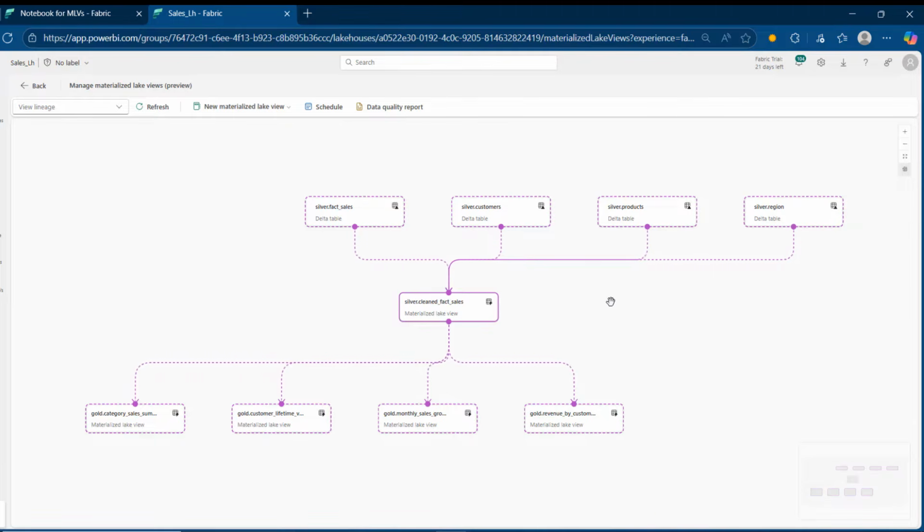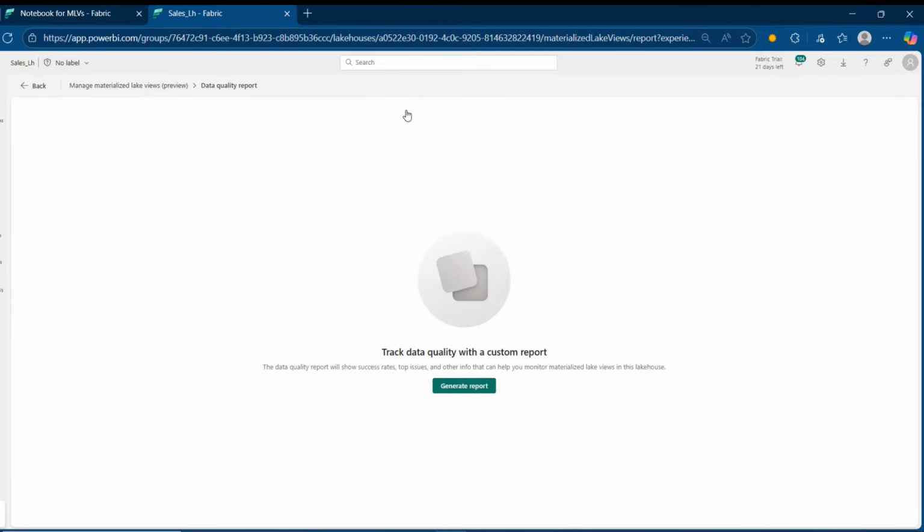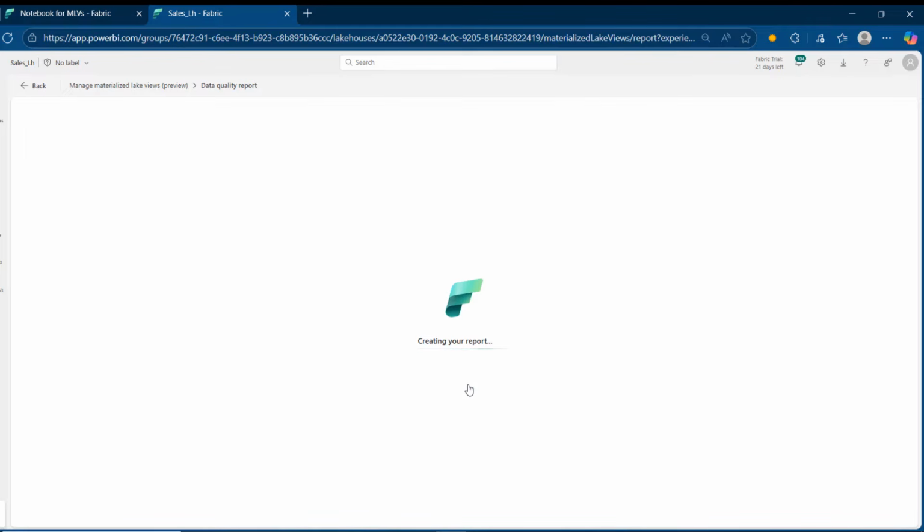Now if I want to check the data quality of this, I can click on this data quality, and this is going to ask me to generate a Power BI report. So when I click on that, I'm going to wait for a couple of moments, and unfortunately for now, this is going to return errors.